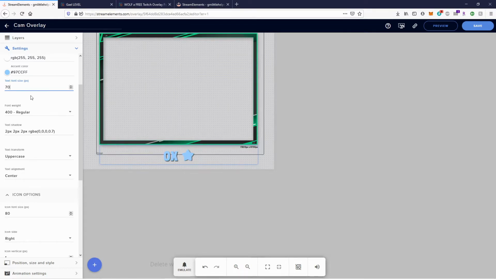Not a huge difference, maybe 65. There we go. I like it that way. We're going to leave this box big because if people have long names, we don't want it to overflow and not be seen. Alright, so we're going to go ahead and save that and go back.